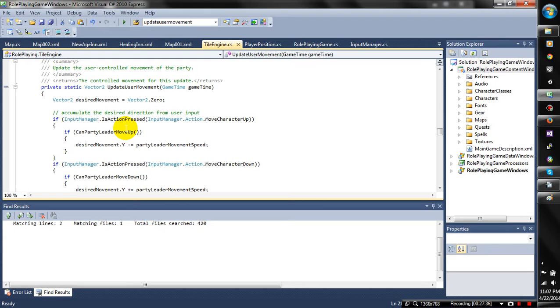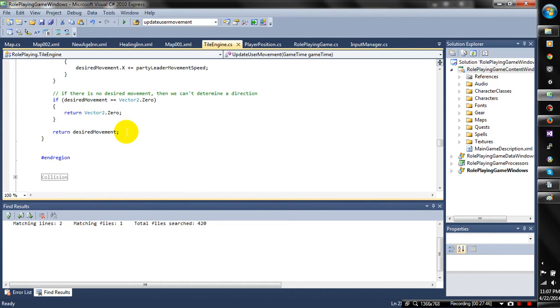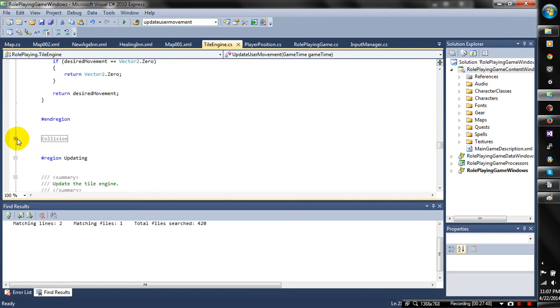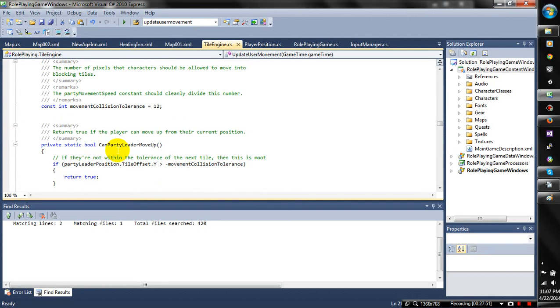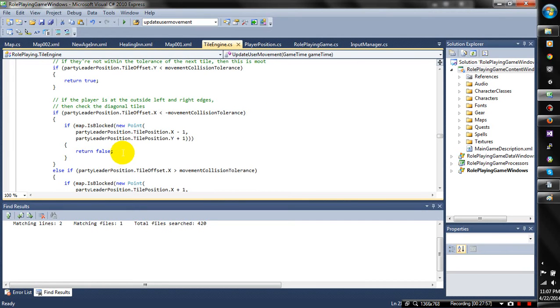And we're going to do that next week, where they're going to actually be following you. But you can see it checks for can the party leader move up, and if so, then actually moves the desired movement changes. And then we've got a collision section where we check if we're not blocked, etc., and all that kind of thing. So that is where we update our desired movement.